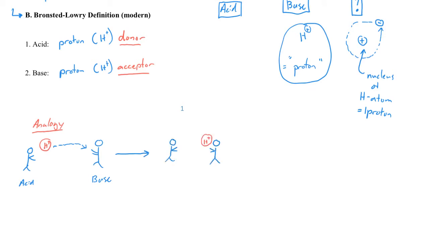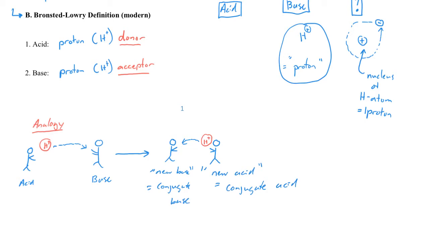Now, one thing that I like a lot about this analogy is that it highlights a very important aspect of the Bronsted-Lowry definition of acids and bases, namely that proton exchange can happen in both directions. So the base, originally on the left, that caught that proton can throw it back. That makes it act as a quote-unquote new acid, which we'll learn to call a conjugate acid. And likewise, the new base we will learn to call the conjugate base.